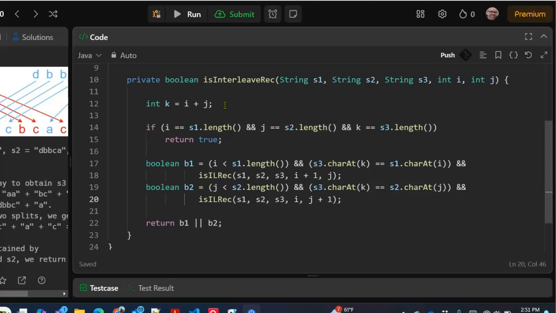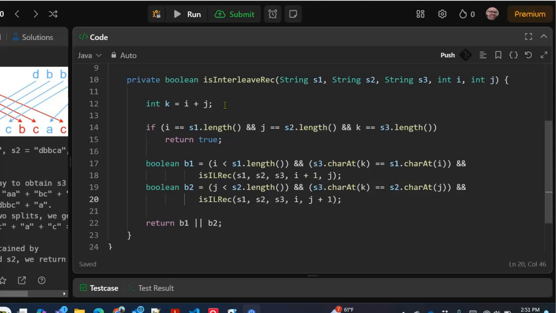So now we're in the right place on both string 3 and string 1. We've advanced them both by 1, and then we can check the next character in each string. Okay, so that's the recursive solution.